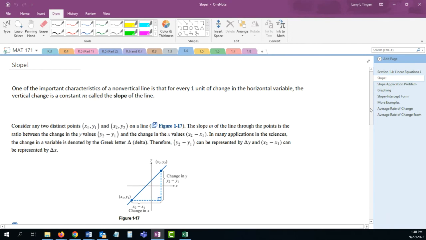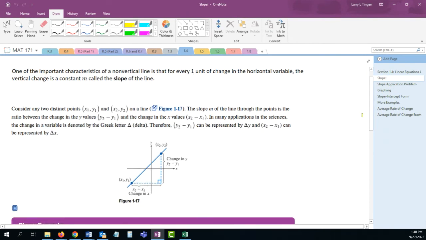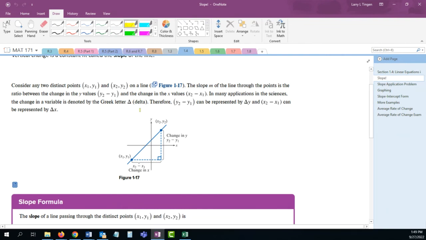What about slope? Okay, slope is literally the rate, and we're going to get specific here, the average rate of change for the y variable as the x variable increases. All right, so for every unit to the right we go, or to the left we go, how far up or down did we go? So in the picture down here, this blue line is the graph of my function.